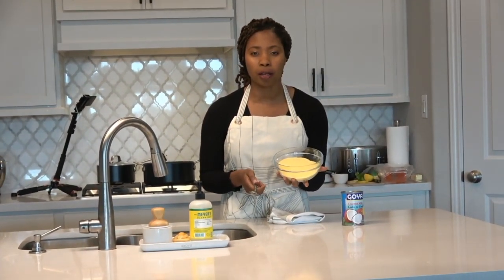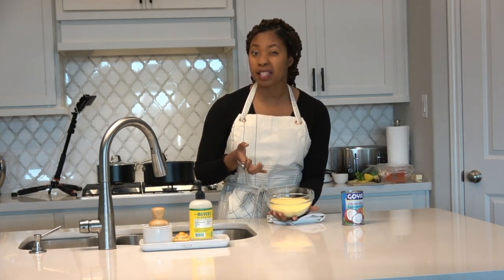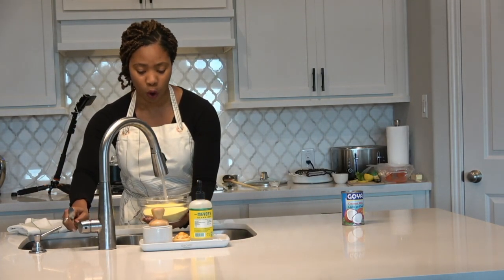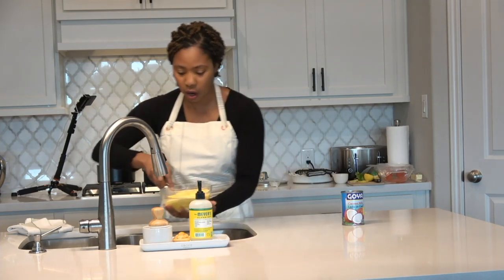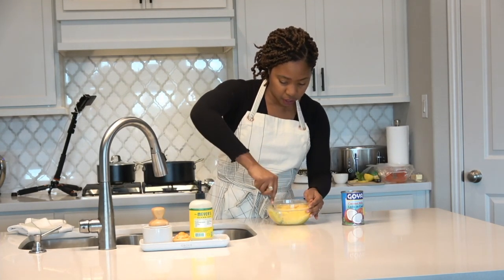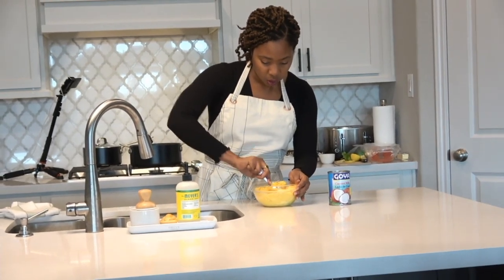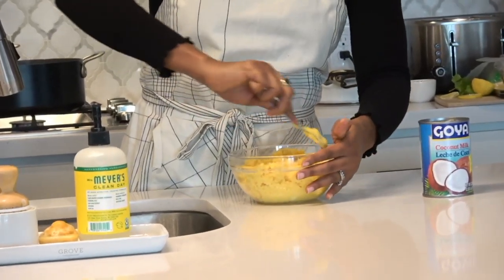I have about a half pound of cornmeal here — the fine cornmeal. Now if you have the coarse cornmeal, that is even better. I'm going to use the fine cornmeal and just put some cold water in here, not a lot, and make sure it stirs around. It kind of absorbs the water. So when I put the hot water in here it's going to turn almost like a paste, and then I'm going to put it in the water.